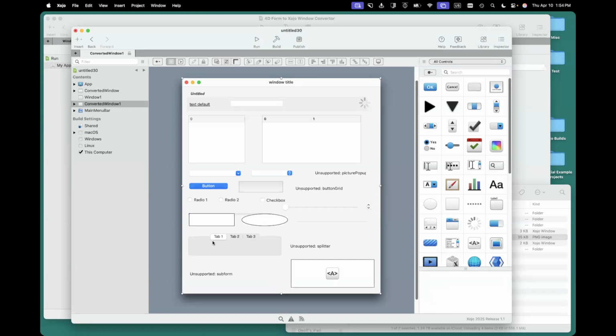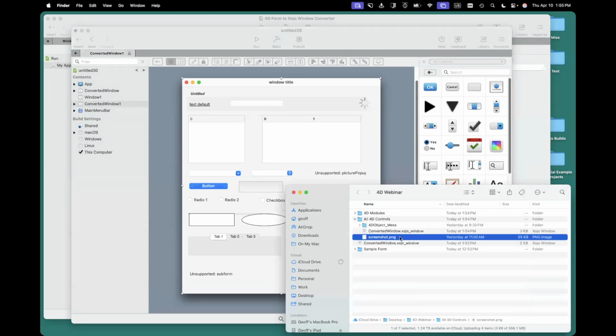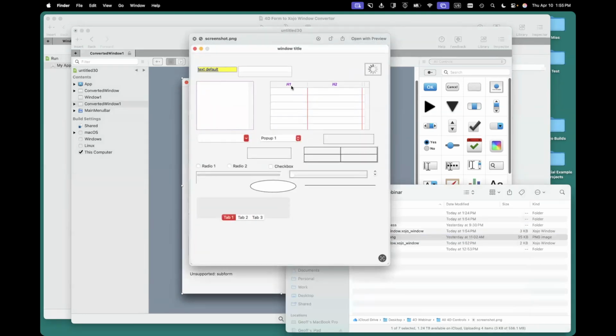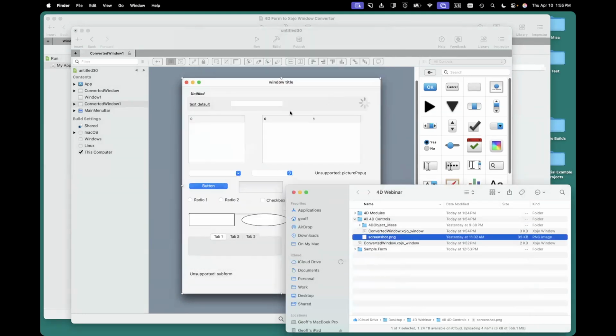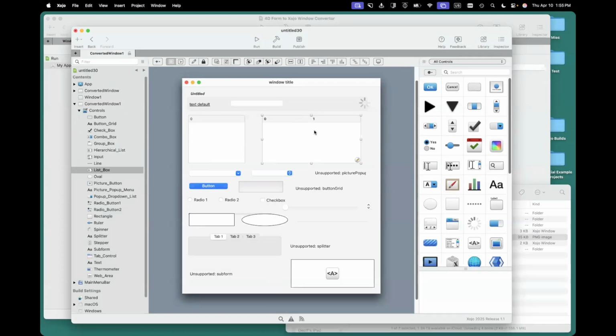In his example, he had 3 tabs. There's the tabs with their names. I got a bug where my headers didn't come in correctly. I did create the right number of columns, but he named them H1 and H2. I gotta go look at my headers and see why they didn't make it in there, but I'll fix that.